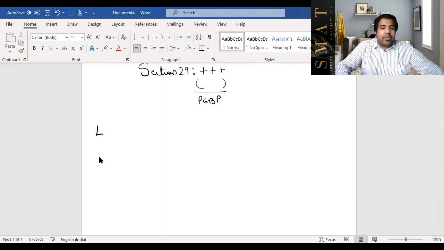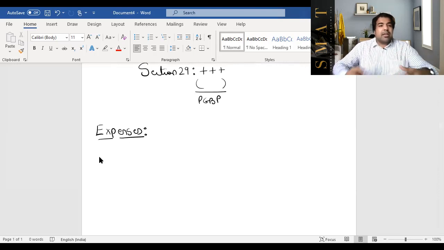Guys, next we start off with expenses. Expenses are really important because in the exam, they will give you a lot of expenses. Some of them will be personal, you shall have to take it out. Some will have an extra deduction taken. Some they would have forgotten. So please read the exam question very carefully to see what they've done with the expenses. Guys, please keep in mind the expense has to be for the purpose of the business, and the expense has to be a revenue expense, because capital expense does not go here. It goes into your P&L, it goes into your balance sheet. Let's start with expenses, guys.